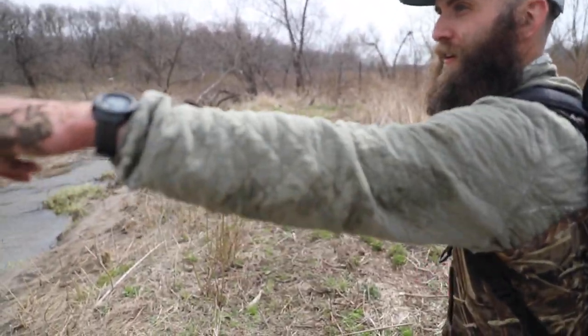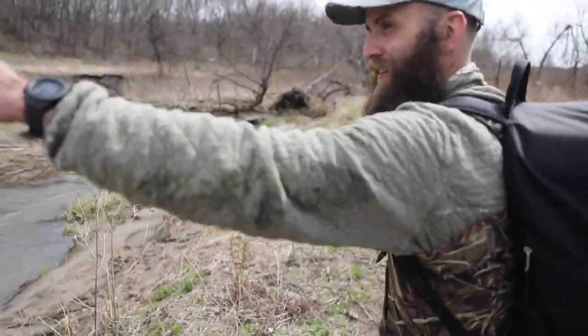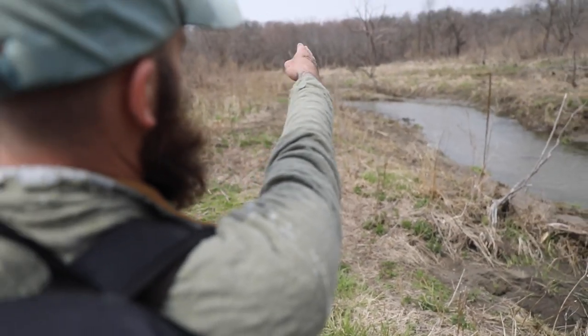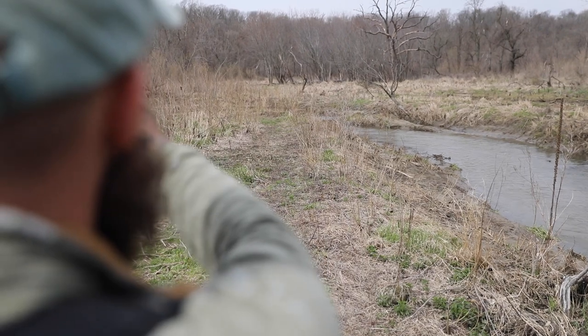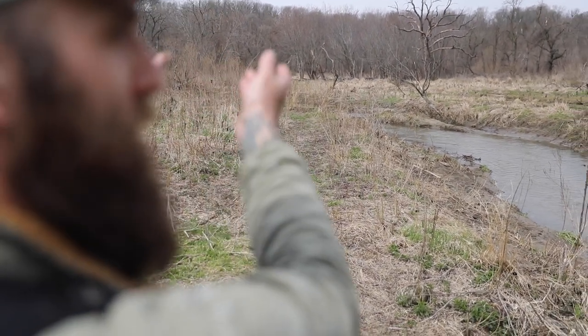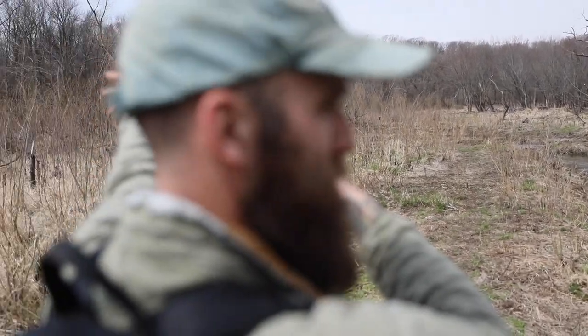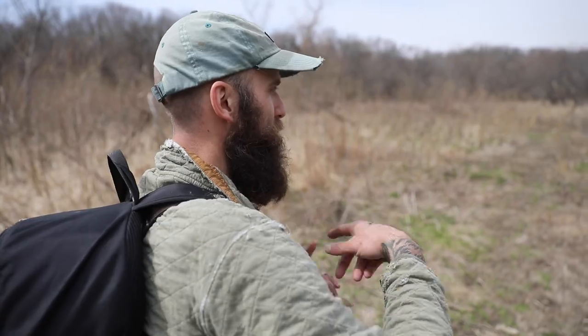But yeah, right over there was another channel that they just said, nope, we're just gonna move it. Redirected the entire stream. So the channel used to be over this way. Well, they've eaten all the trees, right? So as the trees are exhausted, the beavers are gonna cut those side incision canals. It's gonna allow them access to trees over here. Once those are exhausted, they're gonna reconnect to a new area, re-begin the cycle, if you will.